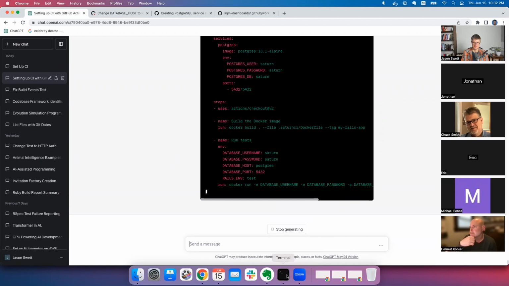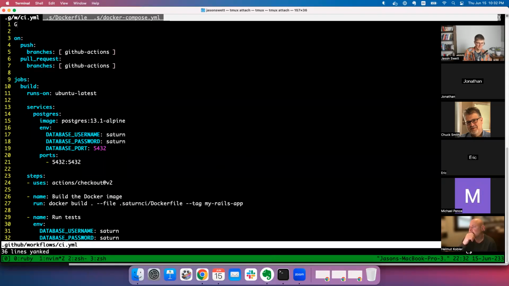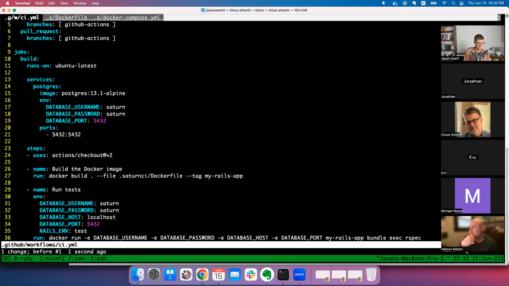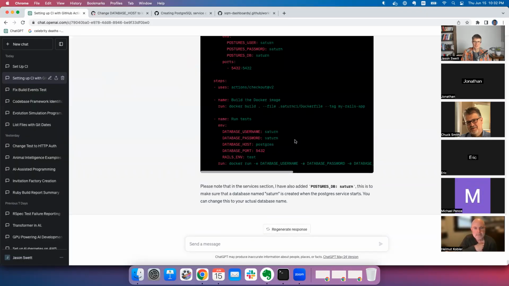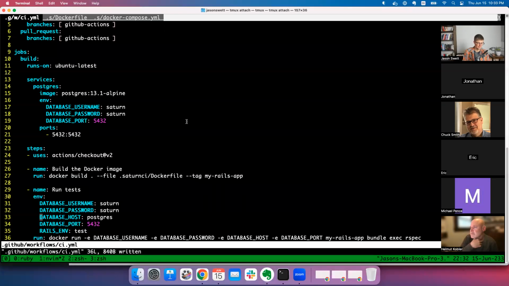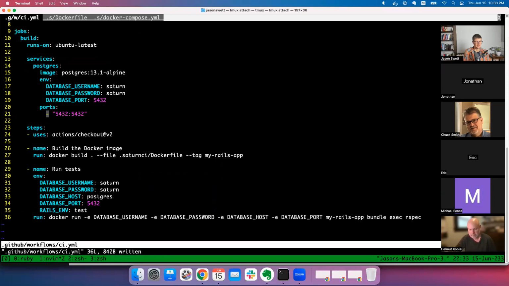Yeah, it says I should use Postgres just like I was using before. What did it give you for that ports section? 5432. GitHub's default is saying to put that whole thing in double quotes. So quote 5432, colon 5432, quote. I'm just trying to diff it. I think that's smart to make it the exact same.